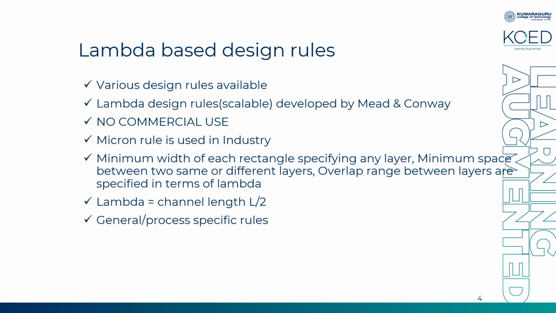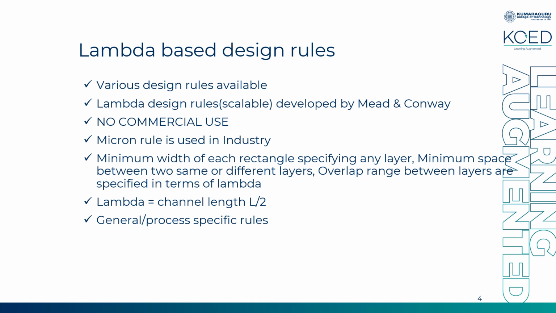And in lambda based design rules, you have a larger number of design rules available. What we are studying in our syllabus is lambda based design rules, and we are not moving deep into it. We are just seeing very few, about 30% of lambda based design rules I have given here. There are n number of rules to be followed, and everything is automated now. These lambda based design rules are scalable. They are not measurable by some unit.